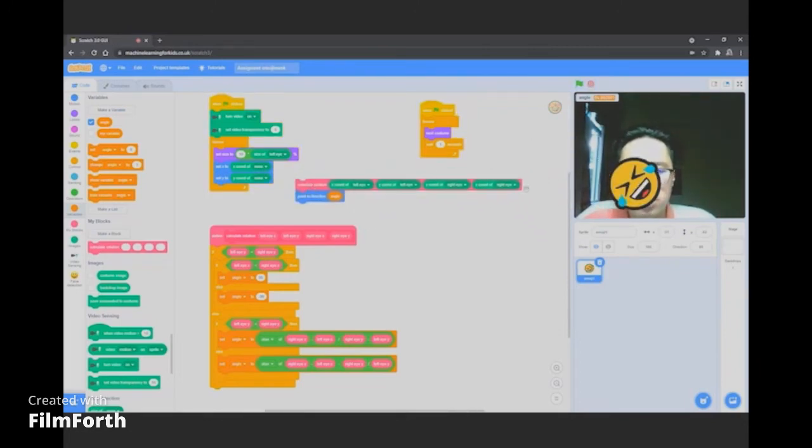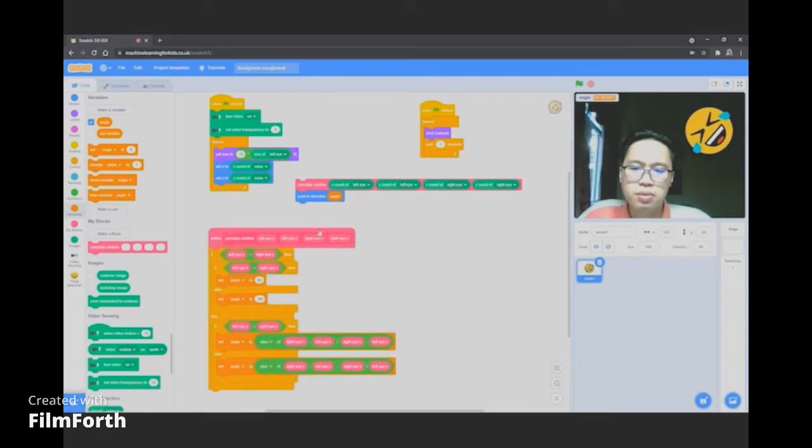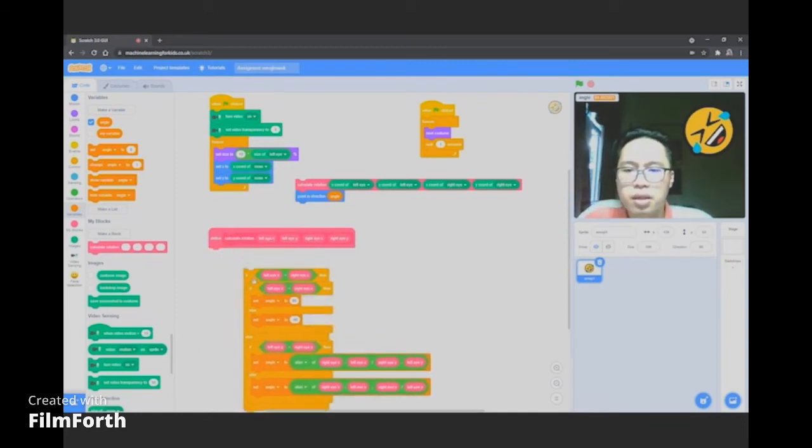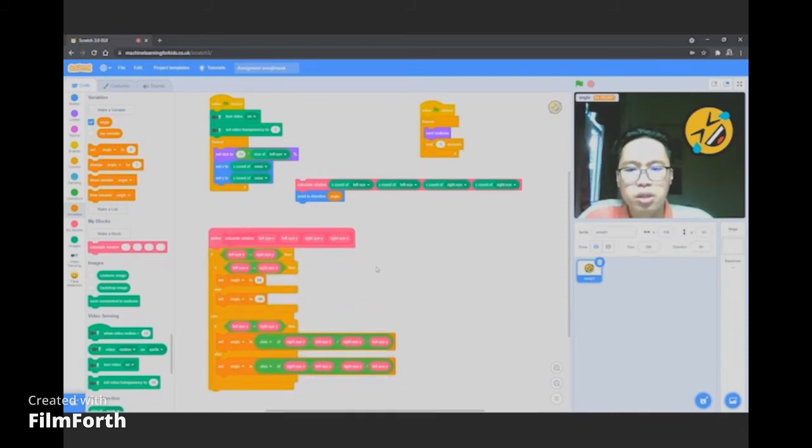Before I explain these two blocks, I'm going to explain this my block function over here. Basically, this block is quite similar to a function in C++ or a method in Java programming. It has 4 parameters, which are the left eye x-axis, y-axis, right eye x-axis, and y-axis. This function is used to calculate the angle for the emoji mask according to our left eye and right eye x-axis and y-axis. Thus, the emoji will follow our face as we tilt to the left or right.